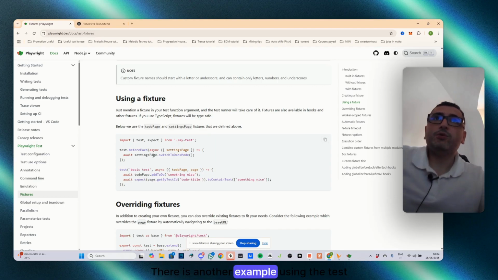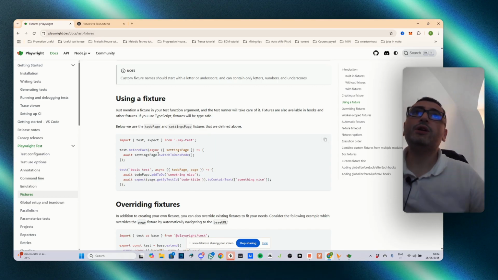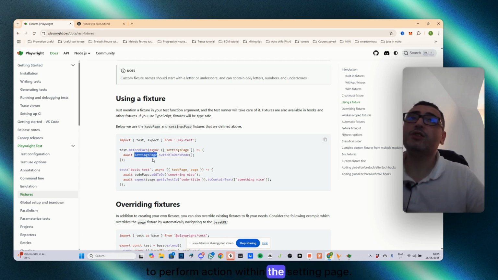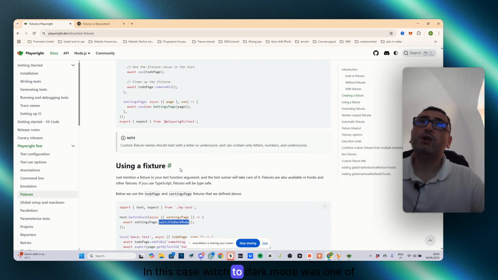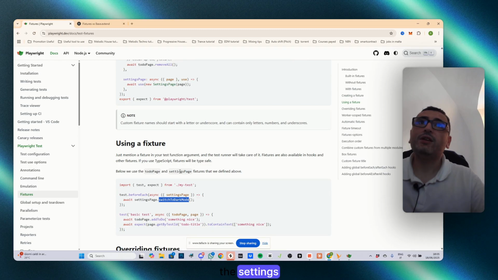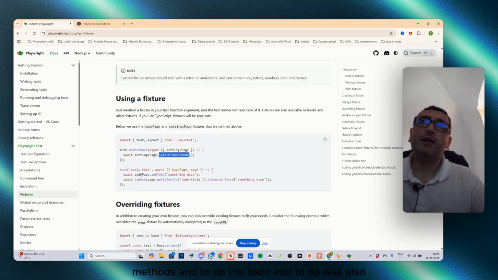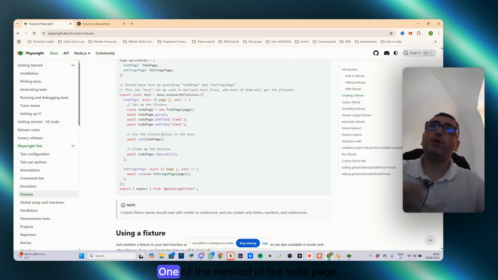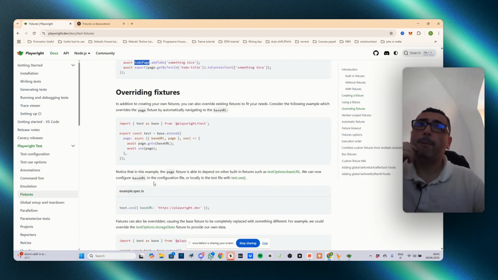There is another example using the test. Now you can add the fixture here and use it right away to perform actions within the setting page. In this case, switch to dark mode was one of the setting methods, and add to-do was also one of the methods of the to-do page.